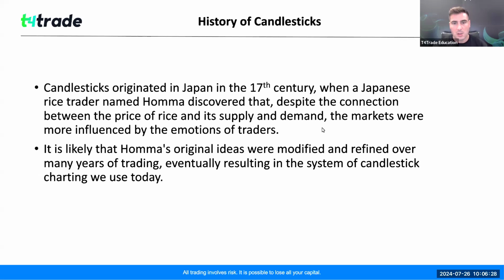Okay, a brief history, or a recap of how we came up until this point in regards to the usage of candlesticks. This is a brief paragraph saying how we got here. So candlesticks originated in Japan in approximately the 17th century from a Japanese merchant, more specifically a rice trader named Homer, who discovered that despite the connection between the price of rice and the supply and demand forces, the markets were more influenced by the emotions of traders.